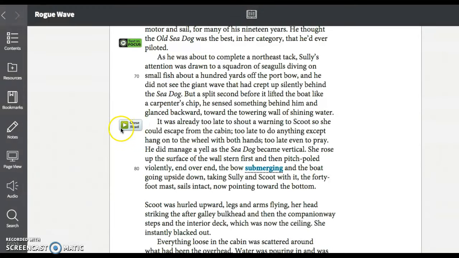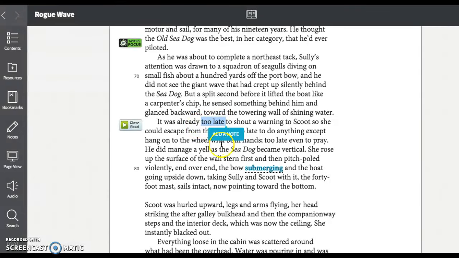When you click here on close read, this video is going to guide you through how you can close read this last paragraph. And what you're going to do is I want you to highlight 3 things in this paragraph and add a note to each one telling me what you can get from what it says. And in this video, it will give you some examples that you can use as well. Now remember, when you highlight, you just highlight the words and then add a note will come up.